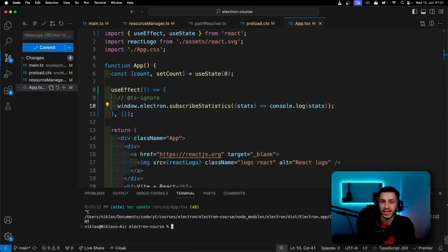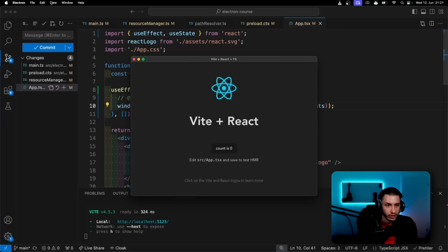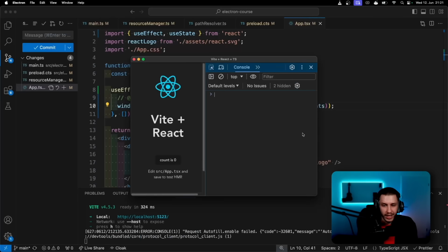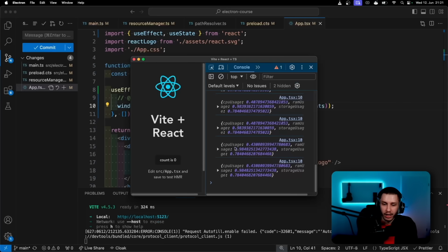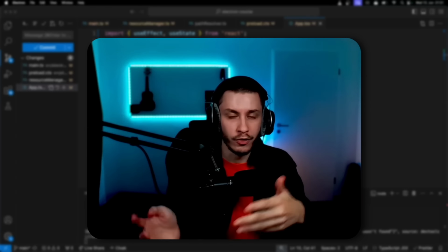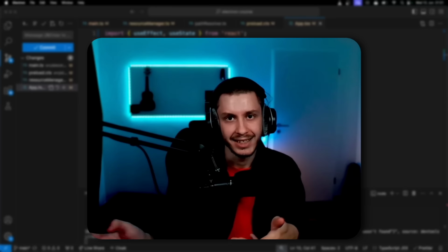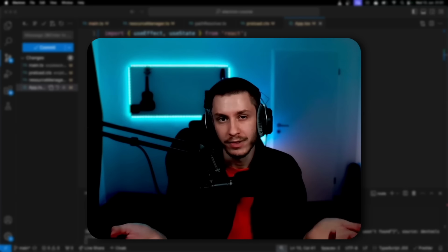So let's just try that out real quick by running npm run dev, waiting a few seconds, and then we should see that our UI is now popping up. And if we head into the developer tools, we can see our usages are already picked up and everything is working just fine. So our communication from the backend to the frontend in basically a UDP style manner, so we're sending data and not really caring about if it's received, is now working.